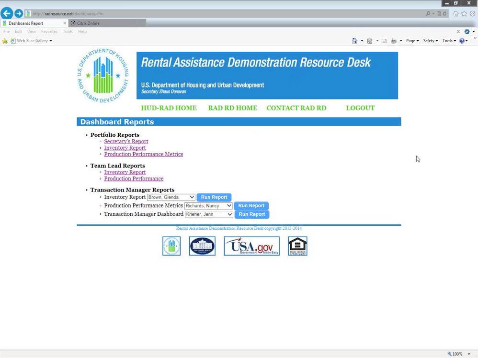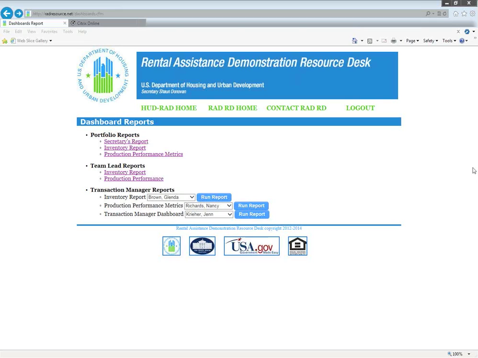Those are the portfolio and inventory reports. Those are the first two. Harriet said yes. Okay. Second question.